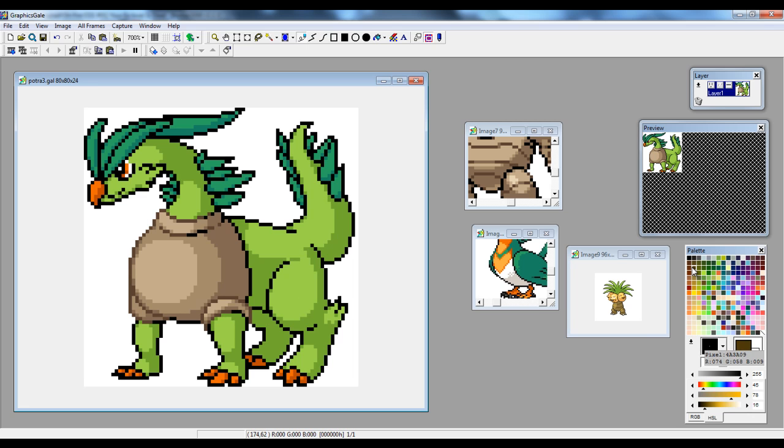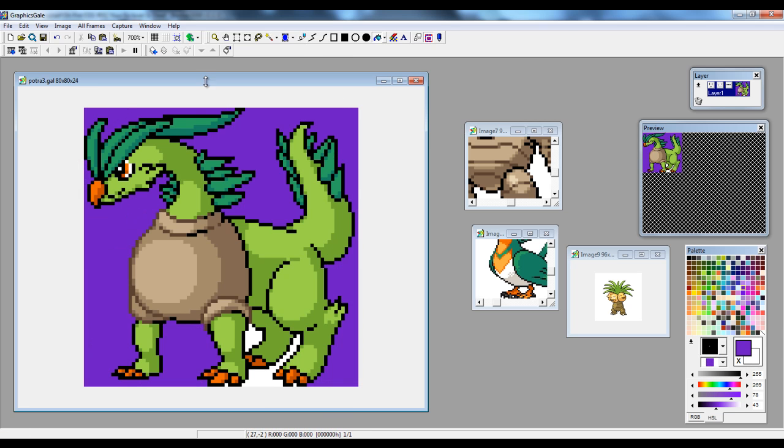A thing my friend Twitch taught me: you should try and shade on a dark background when you shade the outlines, because then you can see how they look on a dark background. A lot of websites use dark backgrounds, like Serebii. Poke Community currently has a light background, but you never know when they're going to change theirs again, you know? Okay, that's shaded.